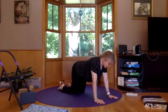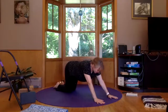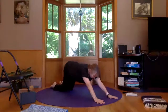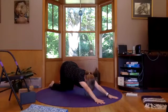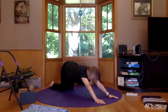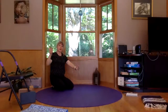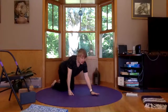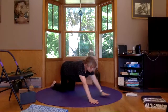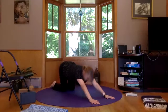If you're not familiar with puppy pose, I'm going to demonstrate. What we want to happen is find that spot where the upper body is lining up with the arms. Okay, so the knees walk back, the knees stay down, and then you find, where do you think you might have that line? Your upper body in line with the arms, lengthening the spine in a neutral position. There are different ways to do puppy. Some people do it with an arch or a spinal extension. We're just coming to a long, neutral spine. So it's the same as you might have in a downward facing dog.